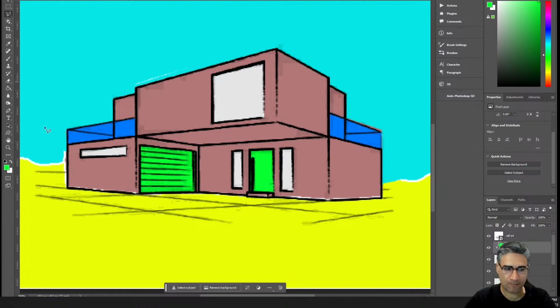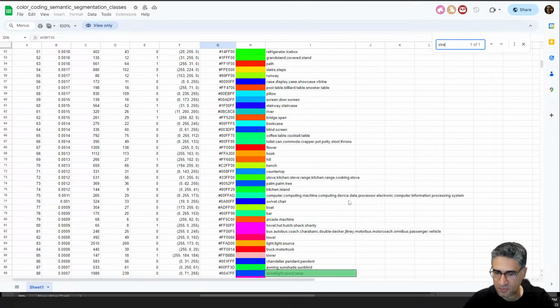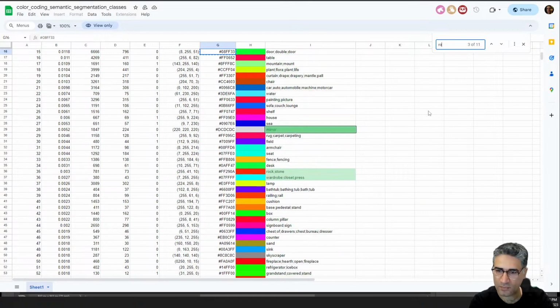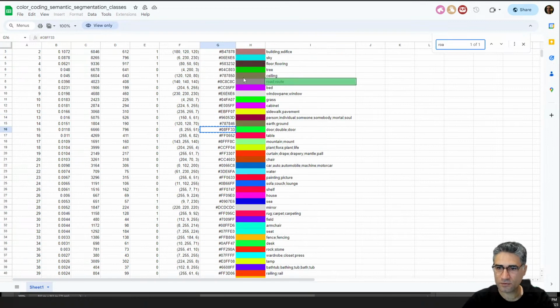This time, street light, street lamp, no. Road, this is the color code of the road.